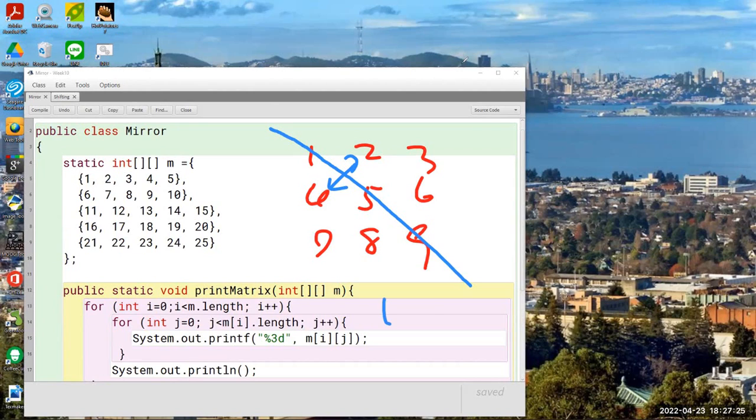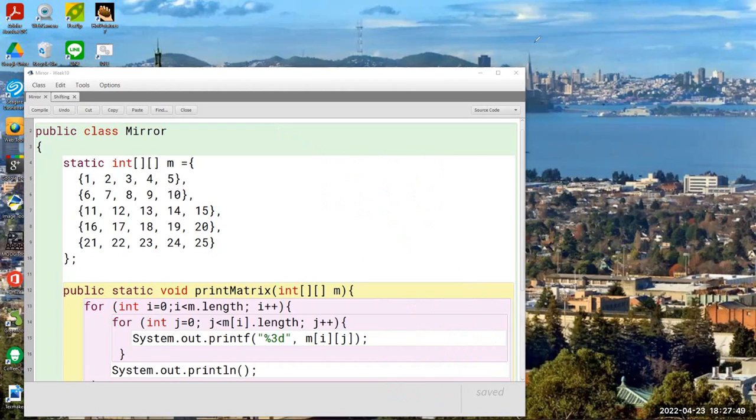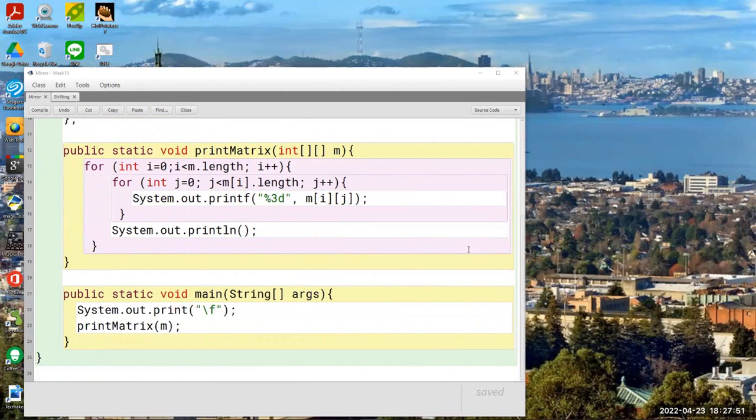The result will be 1, 4, 7, then 2, 5, 8, and then 3, 6, and 9. Can we do swapping across the diagonal line? Can we do that? Let's see, Eric. Eric, how can we do that?